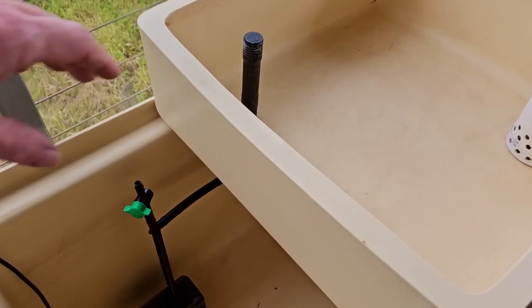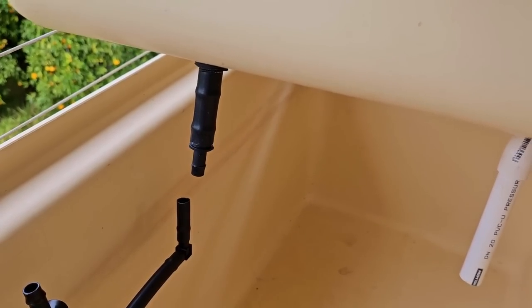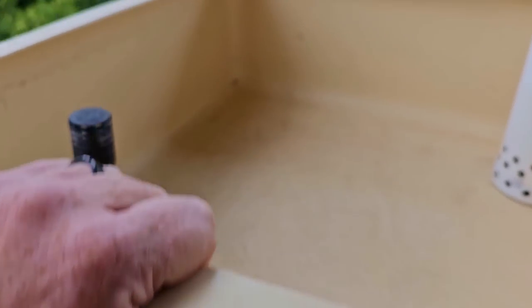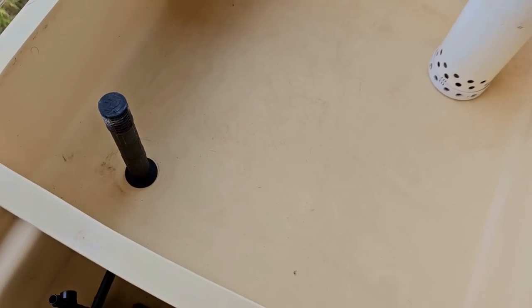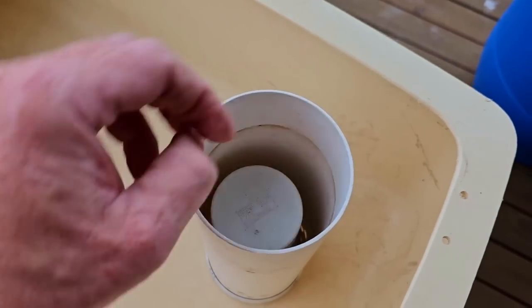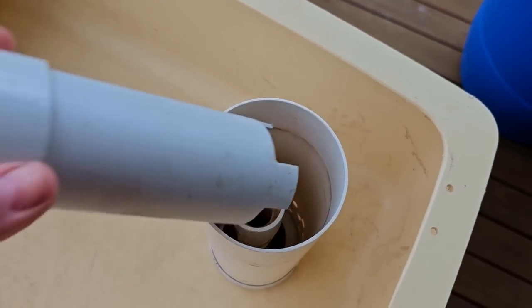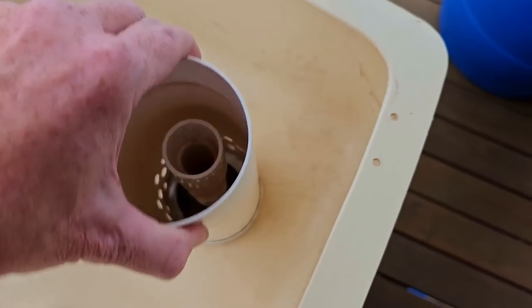Underneath the bed it is just connected via a little 13 millimeter barb into a 20 mil — so that's a half inch to a three quarter inch — barbed fittings, and it runs on through to a fountain head and that's what distributes the water into the grow bed. I might have to get one of my poly risers from downstairs just to extend it a little bit higher. We'll just see how it goes, and over here John popped in this little flood and drain bell siphon. This isn't the original bell that goes on it — I've actually lost it downstairs — so this is just something similar to give you an idea, and inside we have a stand pipe.